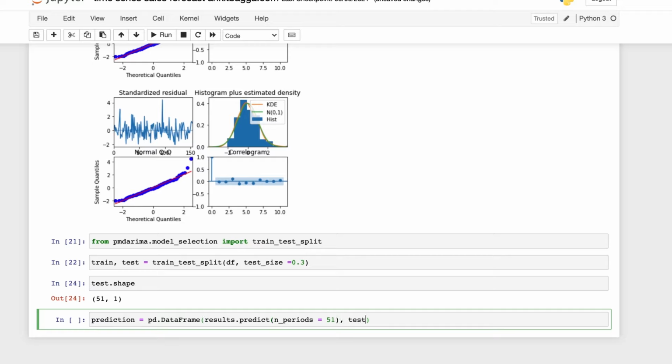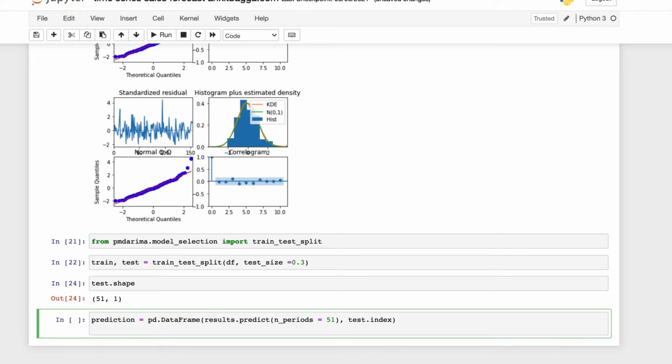And for the index, I'll use the index of the test set, and the prediction column will be called predicted sales.